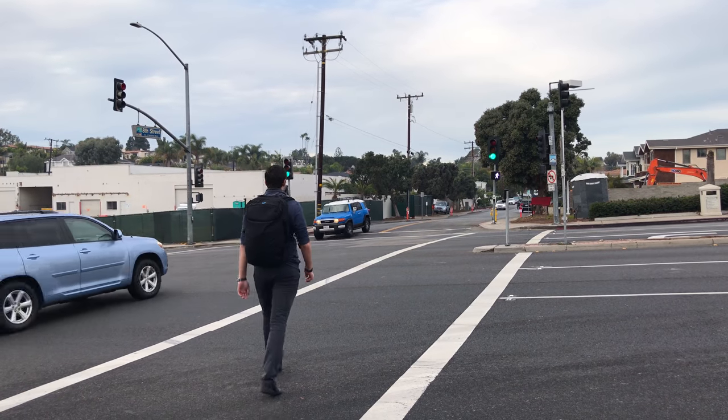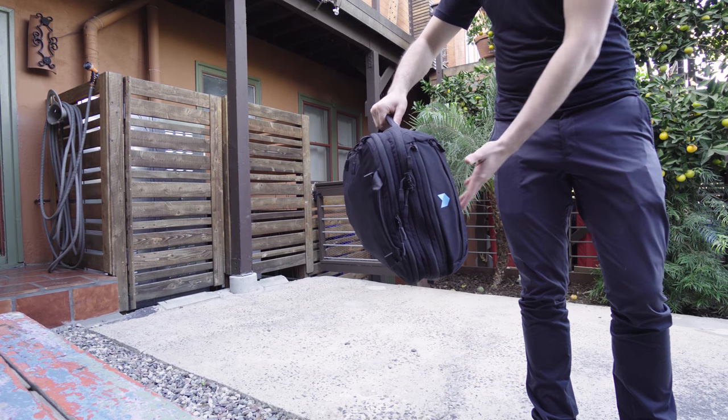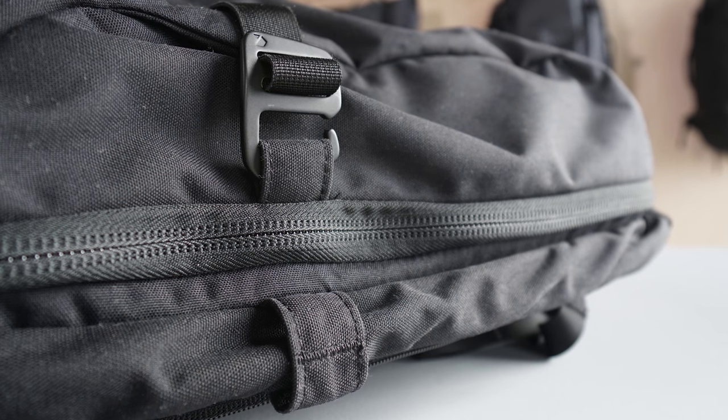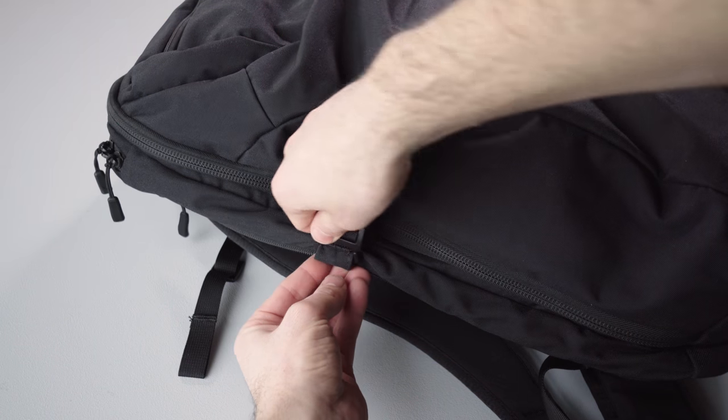There is a nice padded back panel that's really comfortable, and overall it's a very comfortable carry. Both the top and side handles are nicely padded for quick grabs — you probably don't want to carry this as a briefcase for long, but the handle is angled so it stays balanced for short distances. The compression straps are very minimalistic and a nice feature — when not in use you just clip them to the same side of the bag, and when you need them you unhook and cinch down. A lot of other companies have giant buckles laying around, and I feel like this is a nice minimalistic system that adds to the clean look.